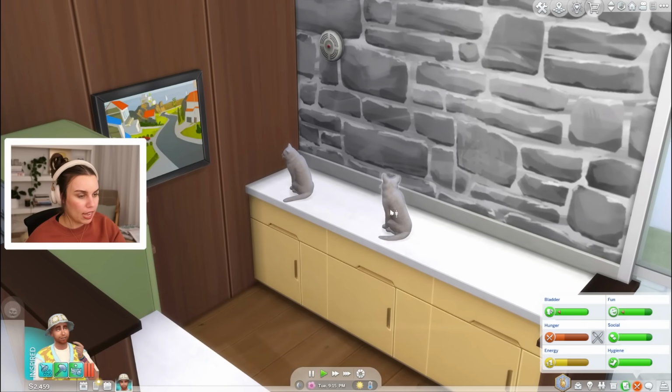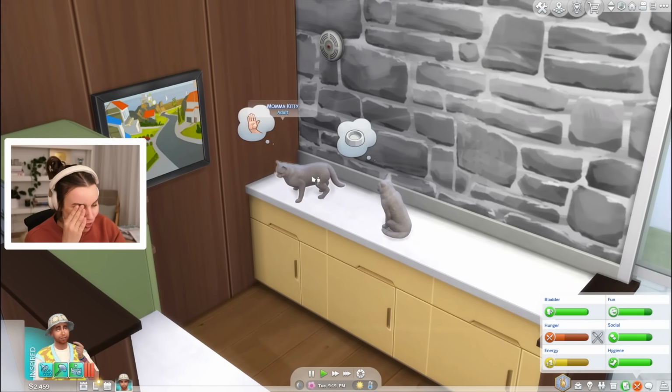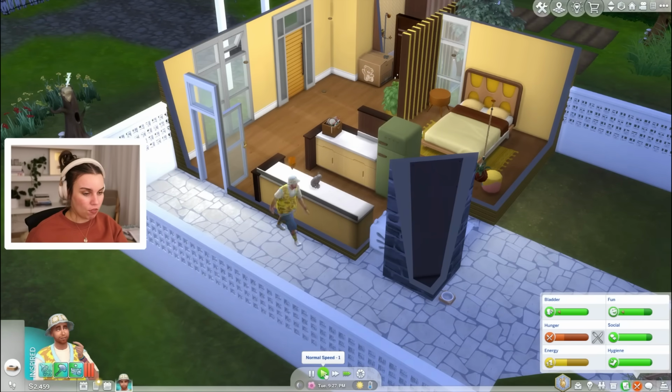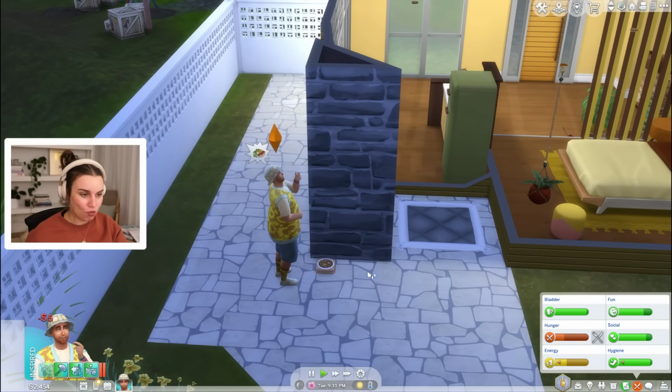Oh God, there's so many cats everywhere. We've got George, we've got Mama Kitty. There's too many. Okay, I'm just going to put food in this bowl outside and you guys can eat from it. But I cannot adopt every stray, all right?